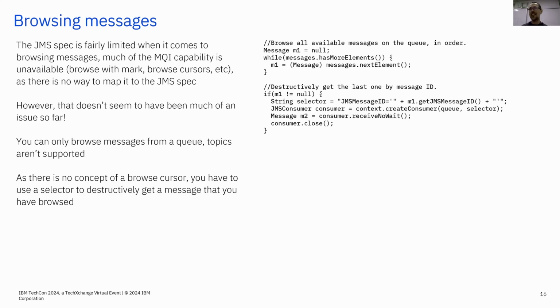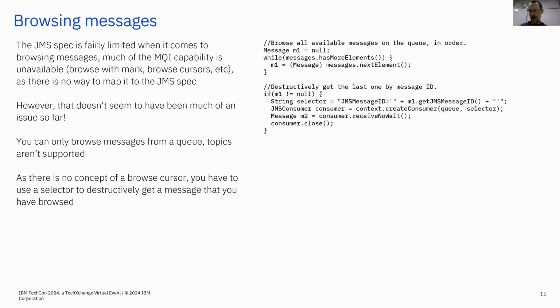MQ can't really solve that discrepancy. It's just a difference in the APIs, which unfortunately, with the way JMS is designed from a spec level today, you can't really work around. That said, I think in most cases it doesn't matter. If you're just doing normal putting and getting, then JMS solves 90% or probably 95% of application use cases that you might have used in MQI. It's just that for some power users, perhaps JMS is a bit deficient in this area.